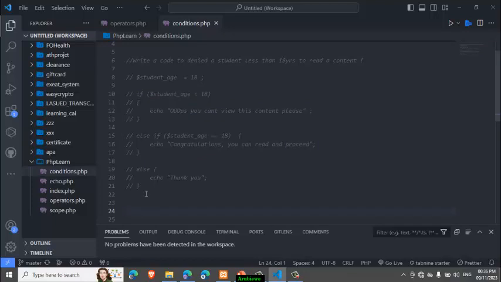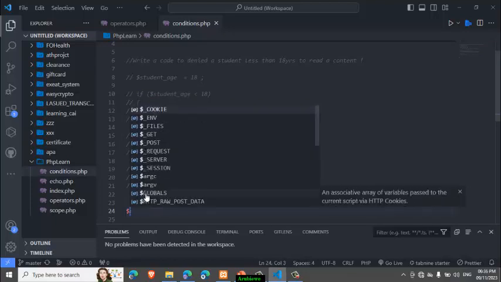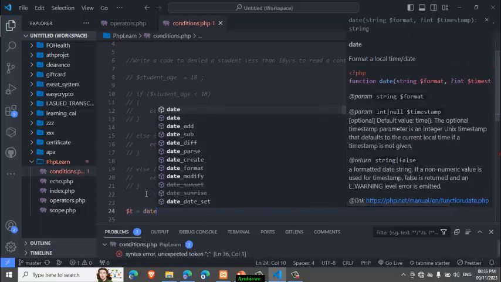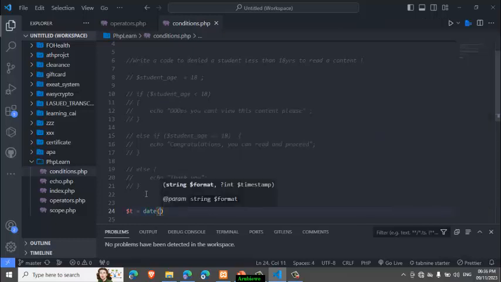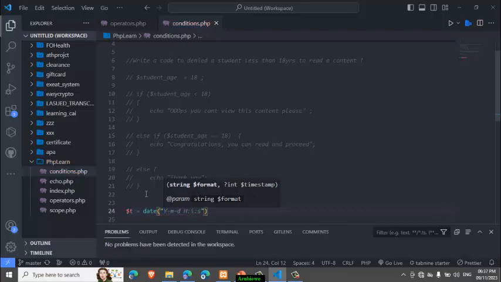So let's see. It says t, variable time, equals date. Date is the PHP function. Then what are we getting particularly from that time? Instead of having ymdh, we need only the h. That's why we have it there. We need only the h.